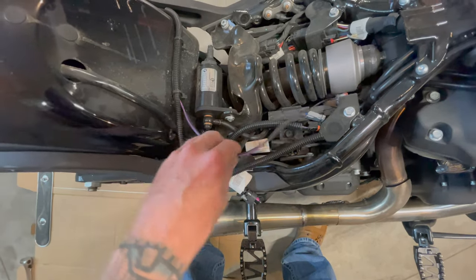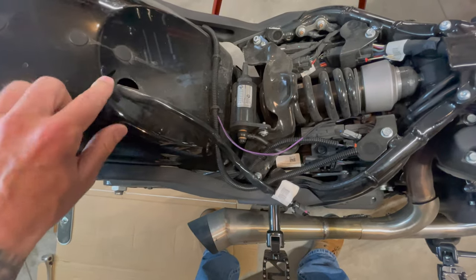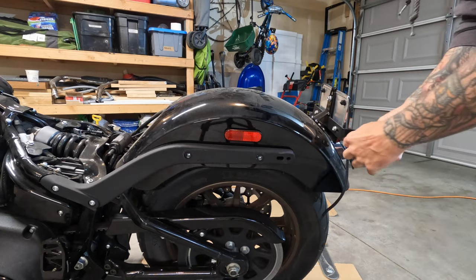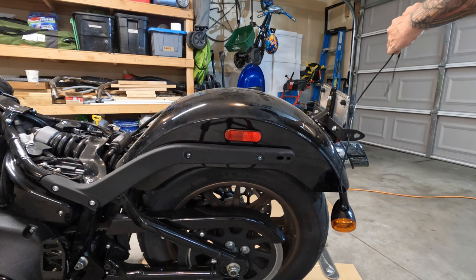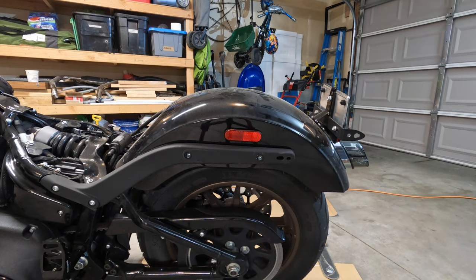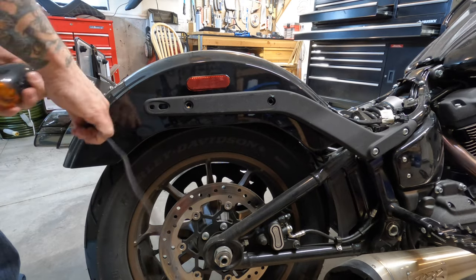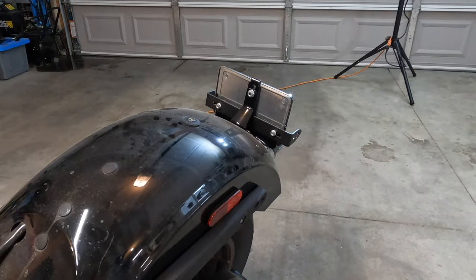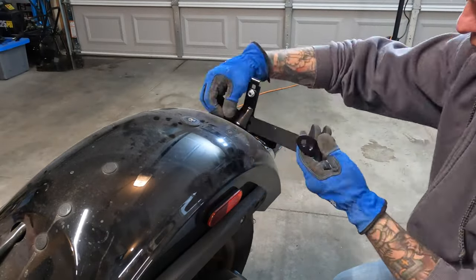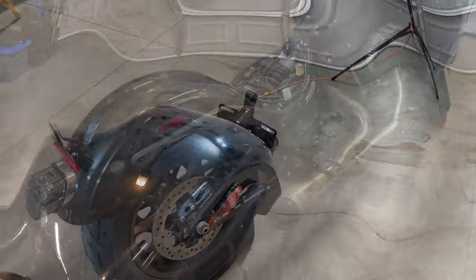So all this is gonna go away because the new wiring harness all runs through this one cable and is gonna come out this one hole. So after cutting off those stock plugs again, here we are pulling out the left and right indicator cables on both the left and right side of the bike. After we get this done, we're gonna go ahead and remove that license plate bracket that came with the bags, and we're not gonna reuse that, so we can just toss it to the side when we're done.